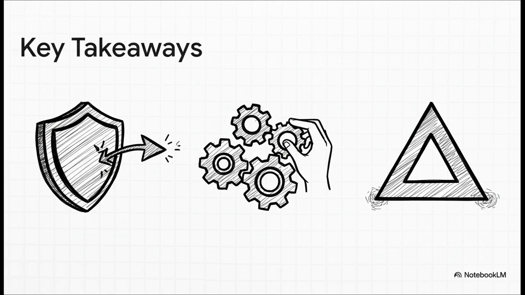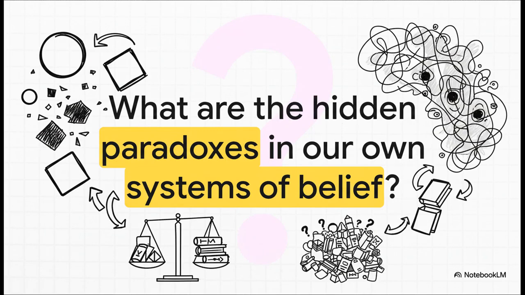And finally, that even our most perfect systems of logic have these strange, beautiful boundaries, paradoxes that reveal deep truths about our world. And that really leaves us with one last big question to chew on. If the pure, clean world of math and logic can contain these incredible, self-collapsing contradictions, what happens when we turn that same intense scrutiny on the much messier, more complex, and often unexamined systems of belief we use to navigate our own lives?